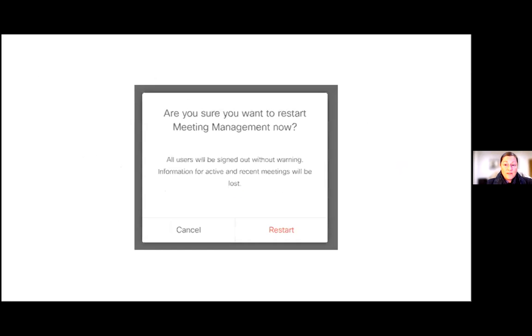Because with something like this, is it really necessary that everybody will be signed out? Yes, it is. Because if you're restarting the whole system, there's nothing else you can do. Then you'll have to build resiliency, and that's a much bigger thing to do. And it is possible, but it requires more than just that. But you could maybe do something about that information that may or may not be lost. But still, it requires development work, and it has to be a priority.